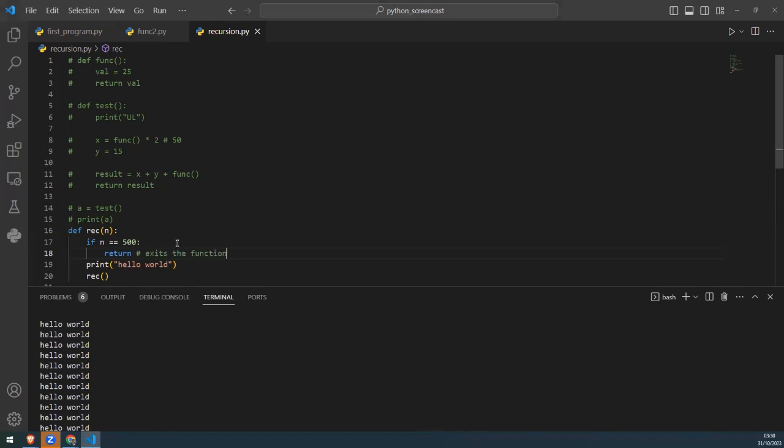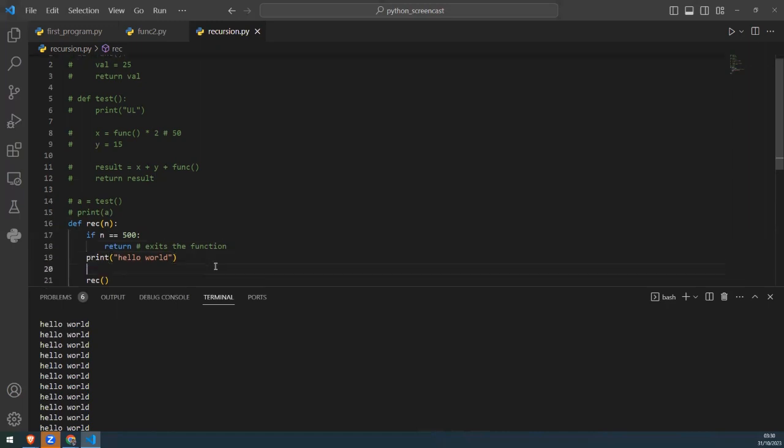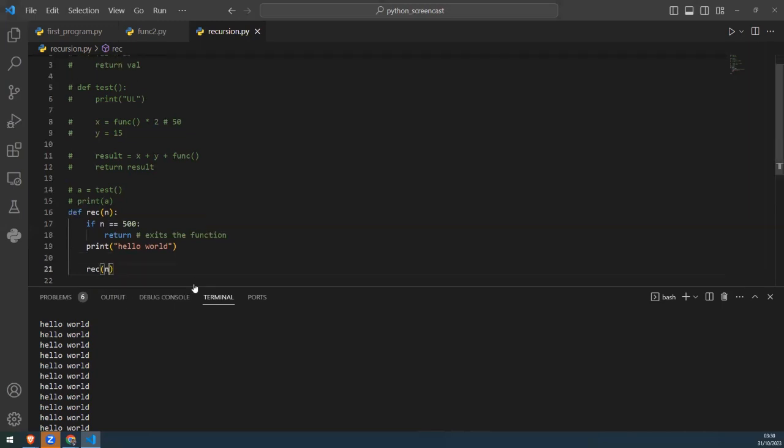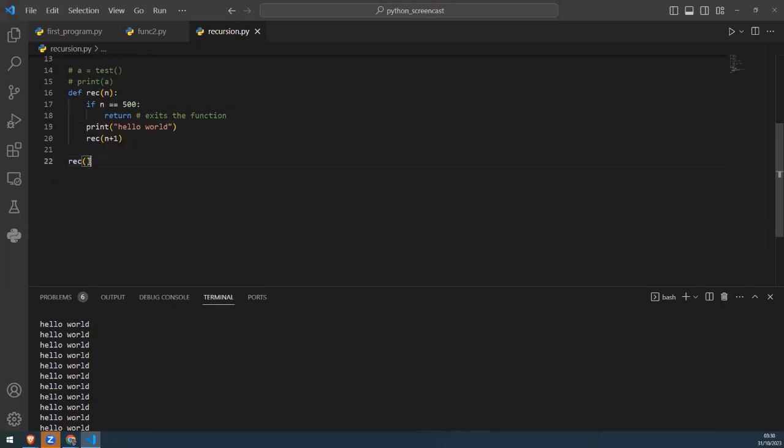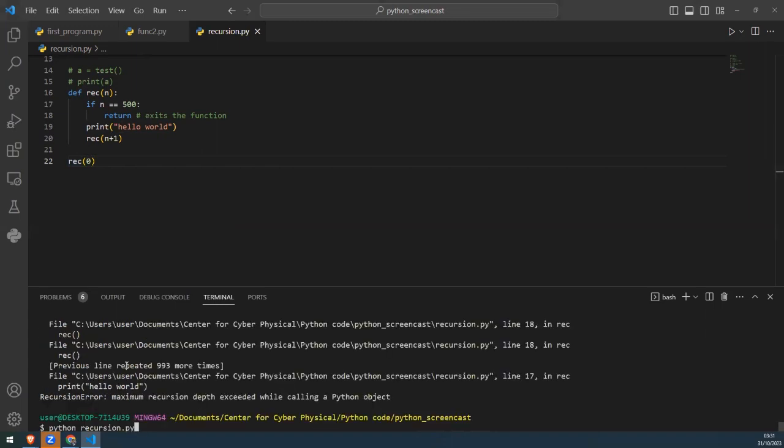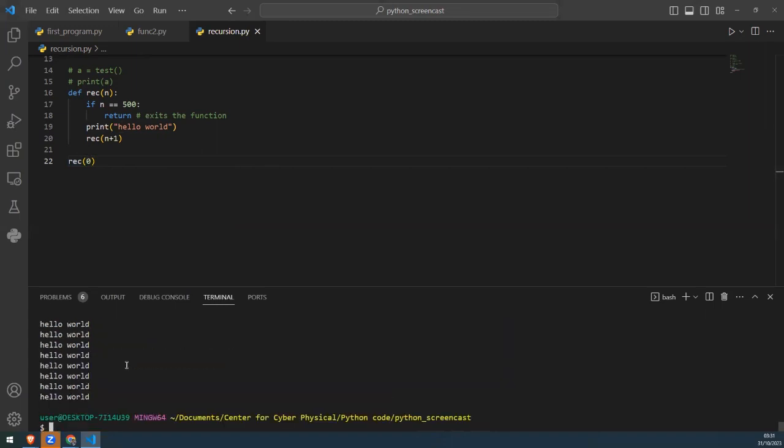And then, so we have to do something. We have to change n, right? So we're going to do n. We have to increment it, right? So that n just doesn't stay whatever number that we put it. We have to increment it. All right. And so I am going to then give it a value of 0. And that should increment. And then if I run this, and there you go. And it ran for 500 times.